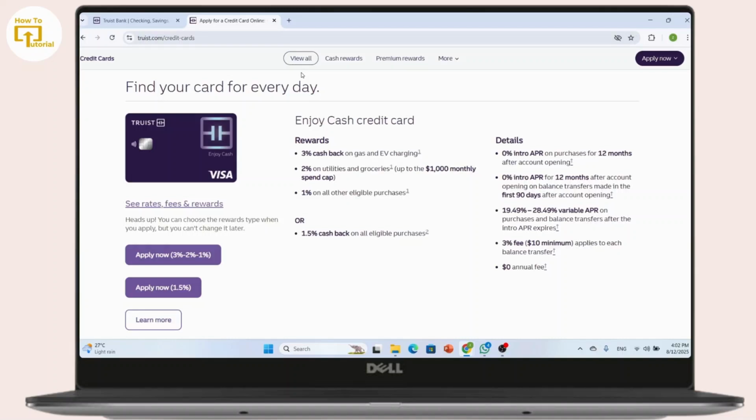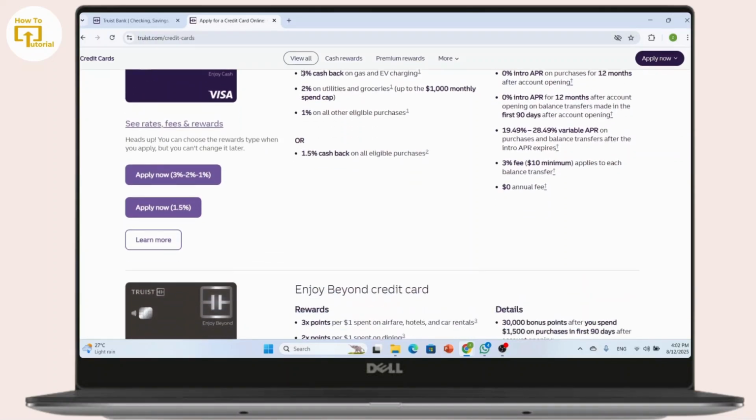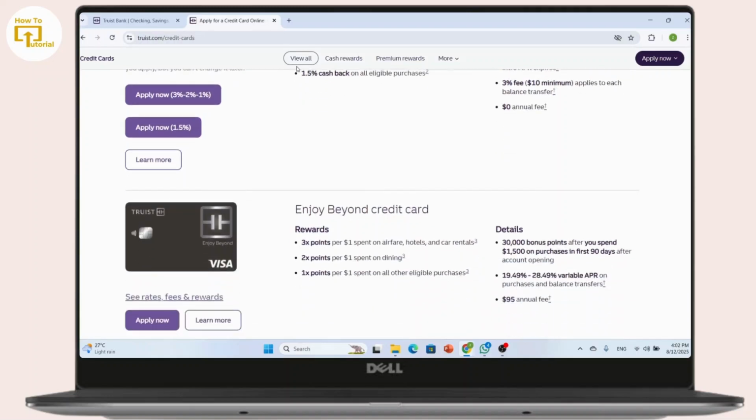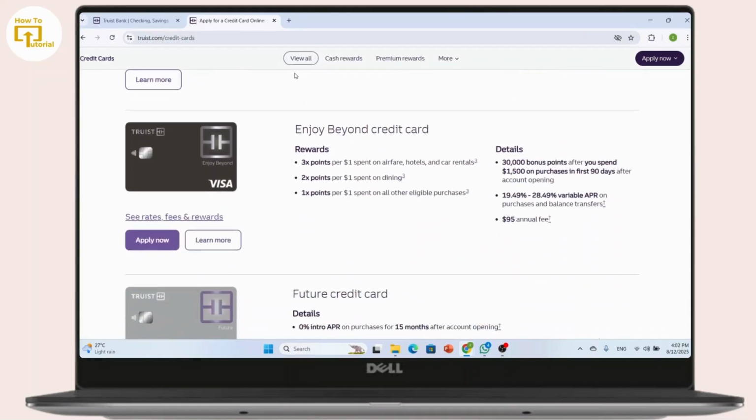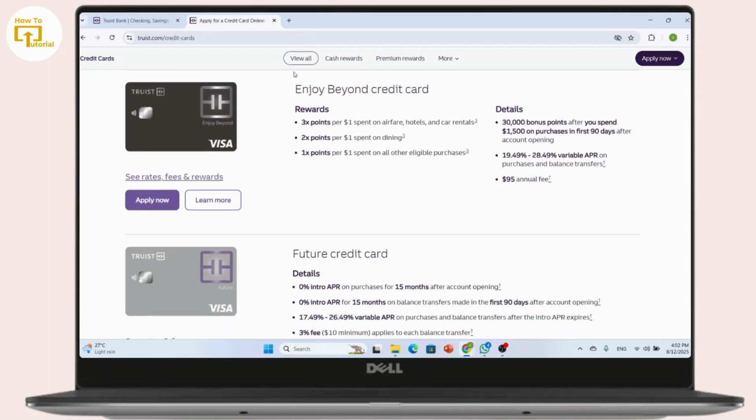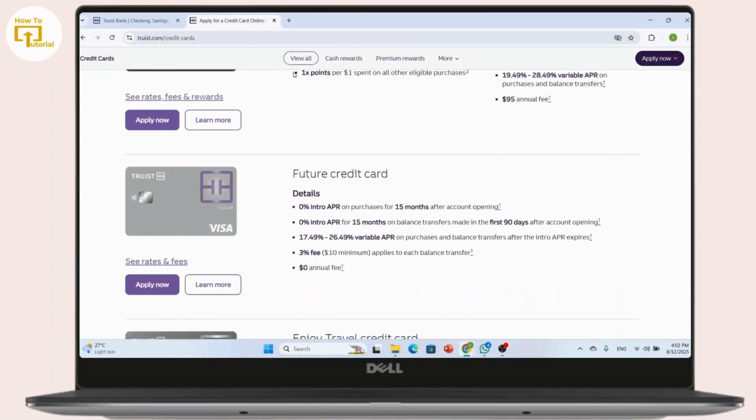Now from there you can choose how you want to use your points, like travel bookings, gift cards, merchandise, or even cashback credited to your account. So there, simply select your preferred option, confirm the details, and submit your redemption request. After that, you will see a confirmation screen once it's successful.